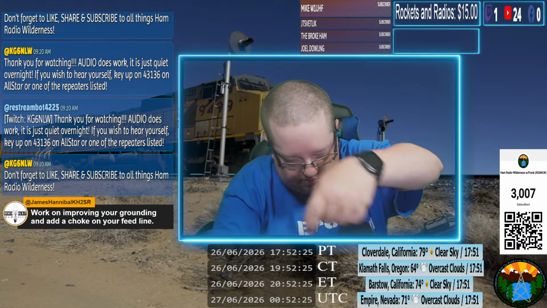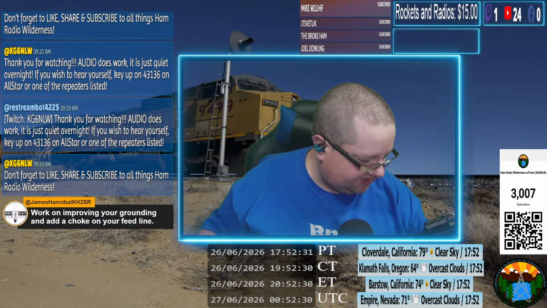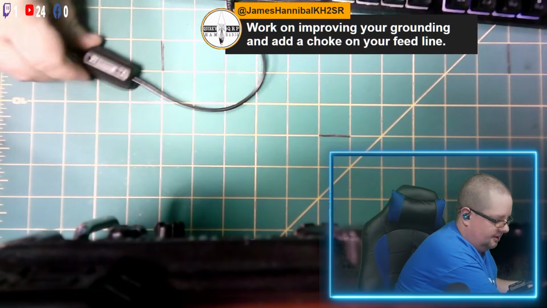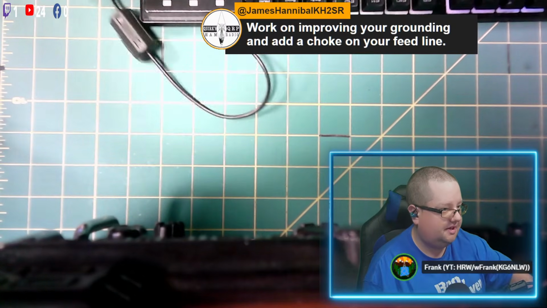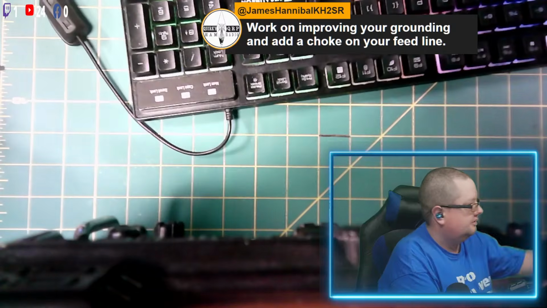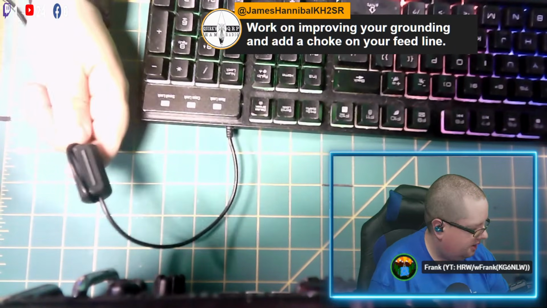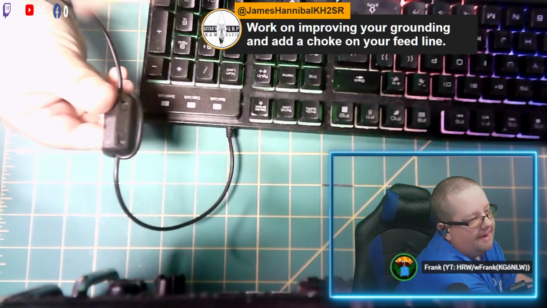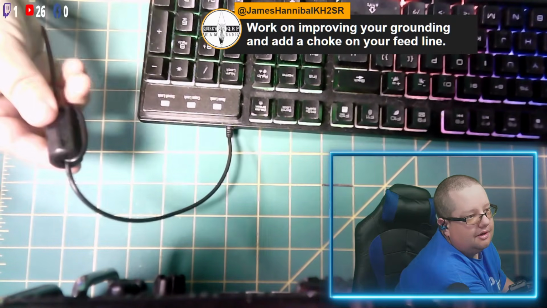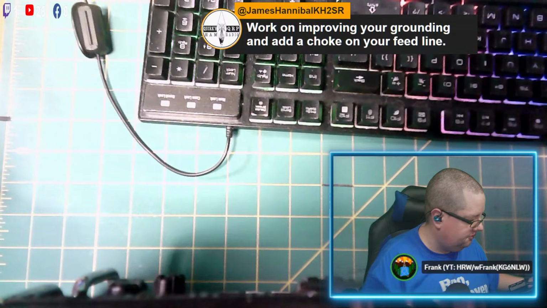Let's see. Actually, no, I can do it this way because I have this set up now. And this is my USB keyboard, right? Let me tilt that out a little bit. This is my USB keyboard. I have 2 wraps through here. I still have issues sometimes, but I got 2 wraps through there for my keyboard.